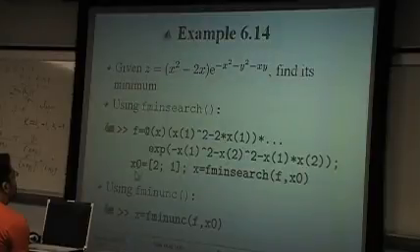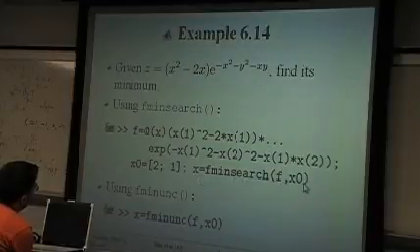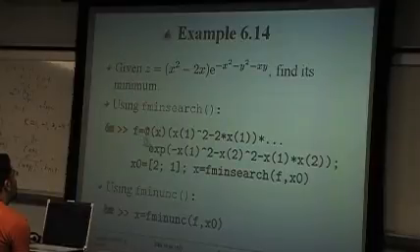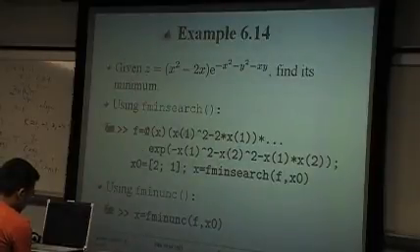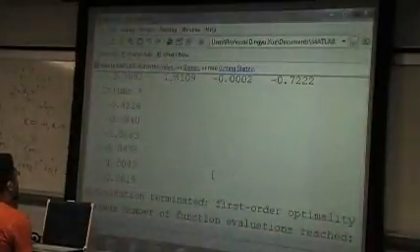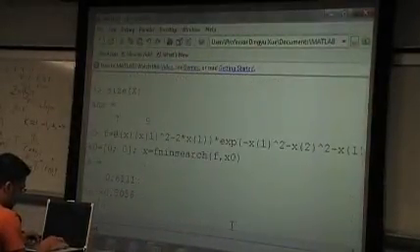And then we can select an initial point. And then we can use this command to find the solutions. First, write out the objective function, select the initial point, and then solve the problem. So this is the final result.